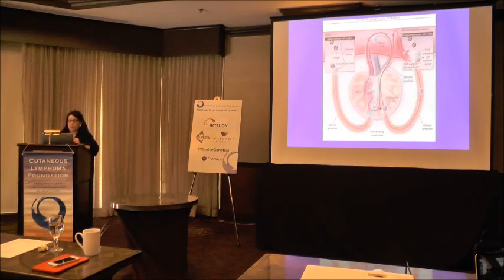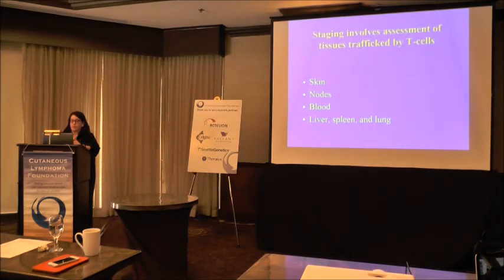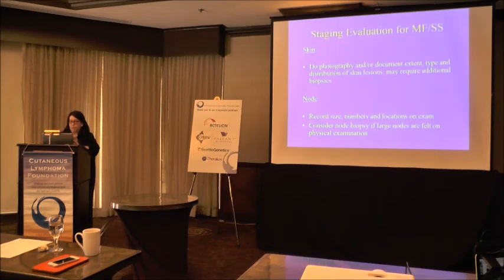So as I mentioned, T cells go through a circuit, and they go through the blood, they go through the skin, they go through lymph nodes. So when we're doing staging, particularly for mycosis fungoides, we look at the tissues where they go to see if there's involvement. So that means we spend some time looking at how the skin looks. We do some assessment of lymph nodes. May only be an exam, but we do some assessment. We might do an assessment of blood, and we might do an assessment of other organs, and that may just be examining somebody. So for the skin, you could do photography.